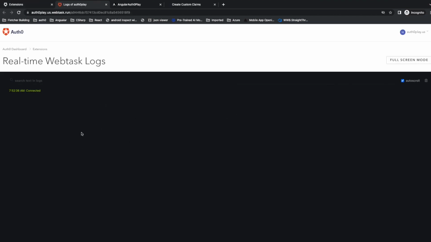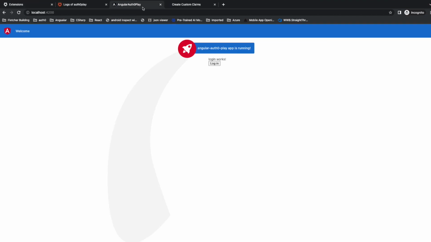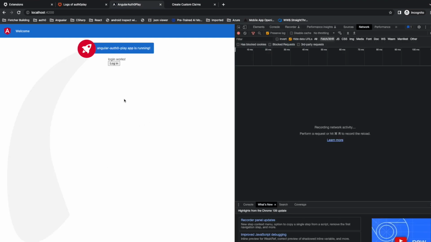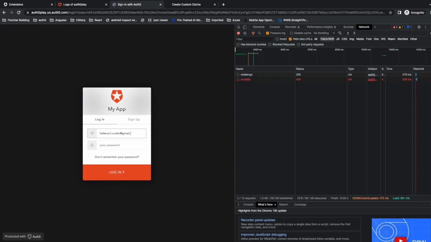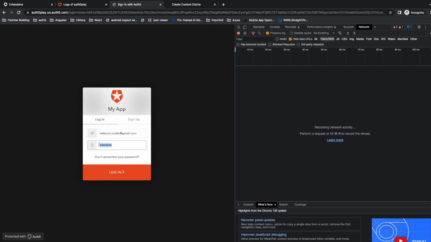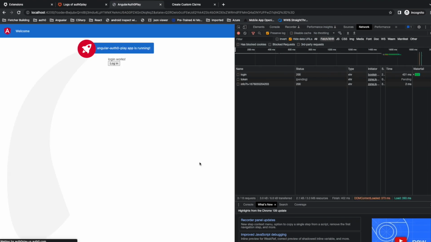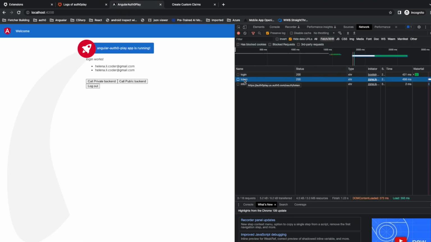First, let's open the real-time log and run the application we created before. We try to log in. So you can see there's a token transaction here.